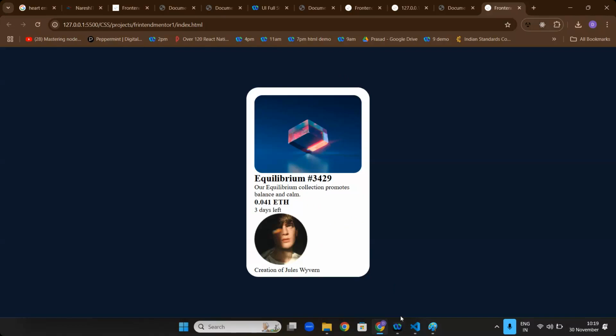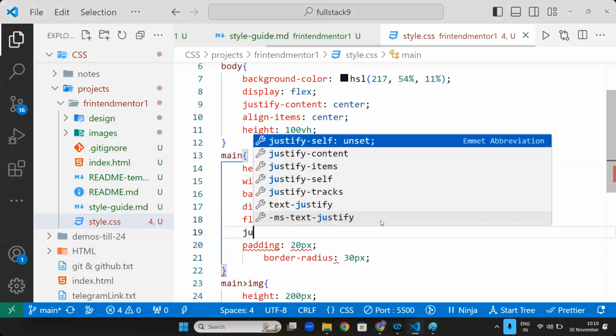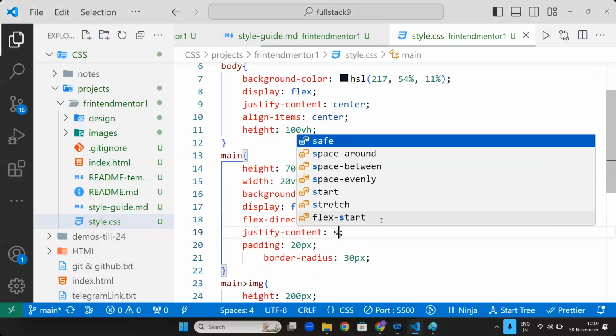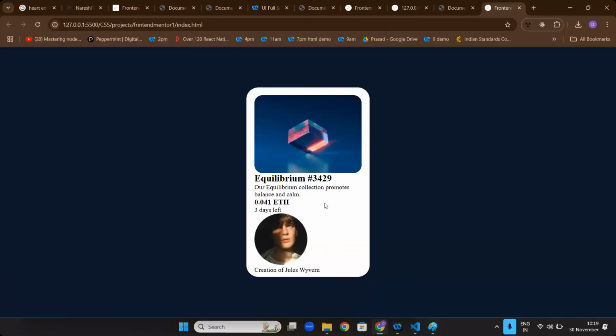Now, next. Inside this main, justify-content space-between. If you give space-between, all elements will get some gap.